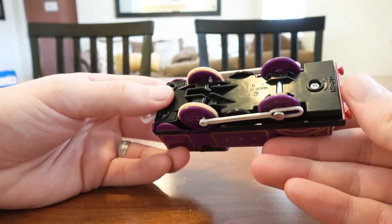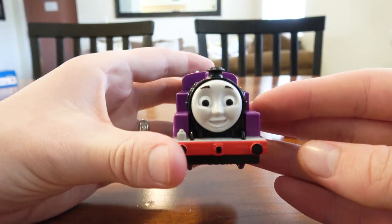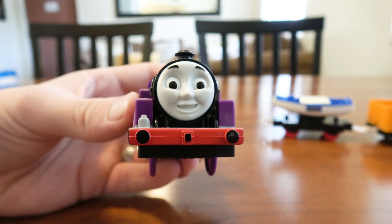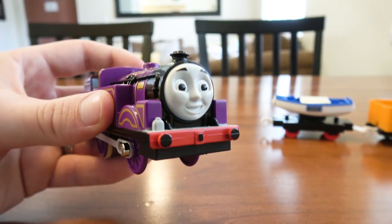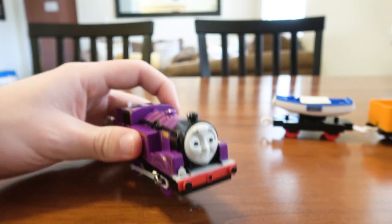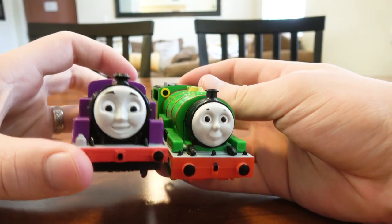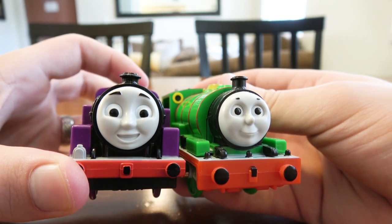Design-wise, those are my key issues: the fact that he uses the chassis when he really shouldn't have, and then everything else is kind of disproportionate. One main issue I really have is his face — it's too cartoony. PlayRail has kind of been going this direction, and a lot of the newer models have this more cartoon look. They were even doing this before Big World, Big Adventures. It's annoying that Ryan's face is a little too over the top — he seems too happy and too cartoonish. If you compare him with Percy, Percy's face looks solid like the CGI series, but Ryan's looks cheesy. His pupils are really big.